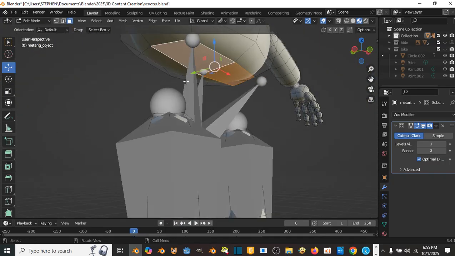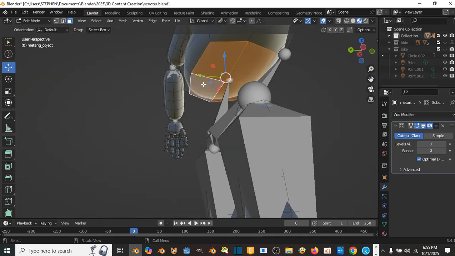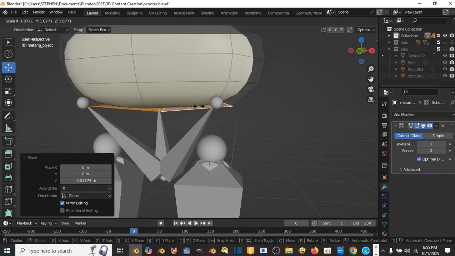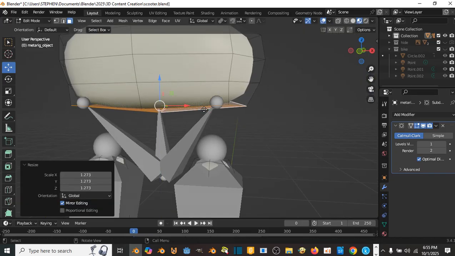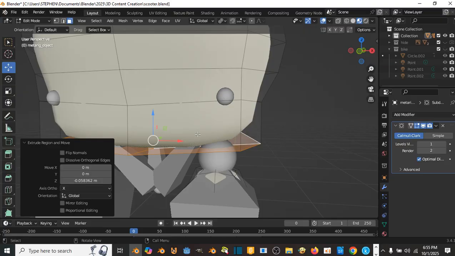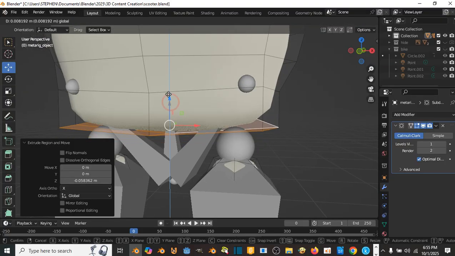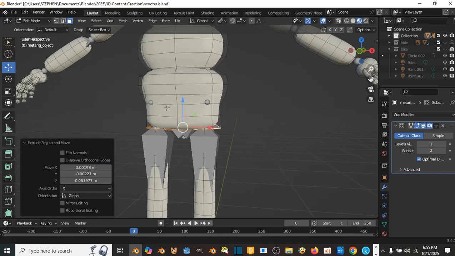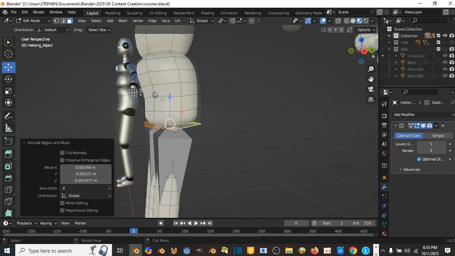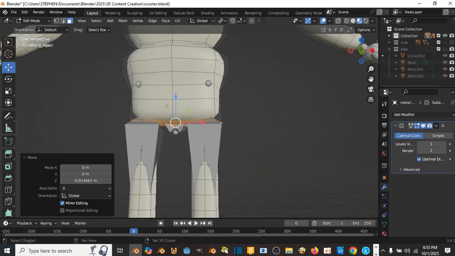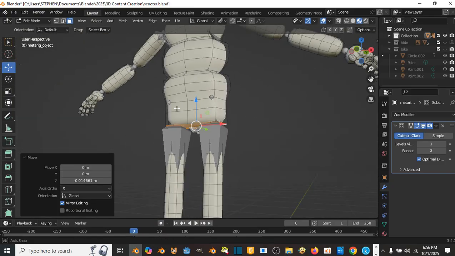So this one needs to have more subdivisions, so we will need to drag it down first, scale it out a bit more, then E to E, and then lock it on the Z axis and just come down a bit. Make sure you're observing the loop cuts, don't just do it straight. Have some loop cuts so that when this thing begins to deform, it's going to have different styles. So I have this here.